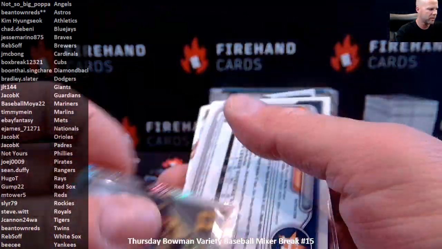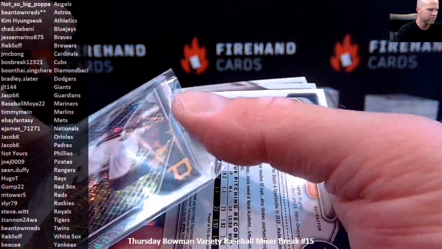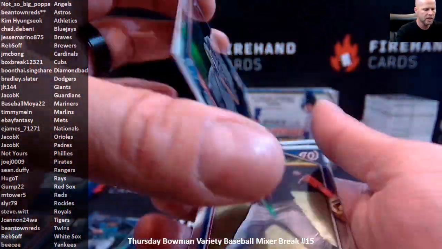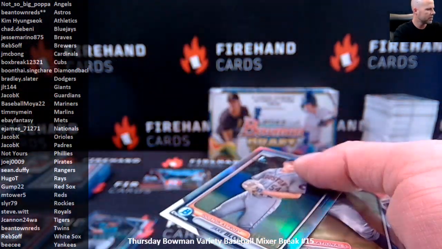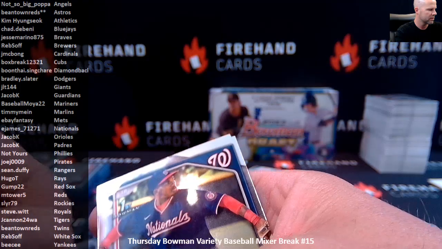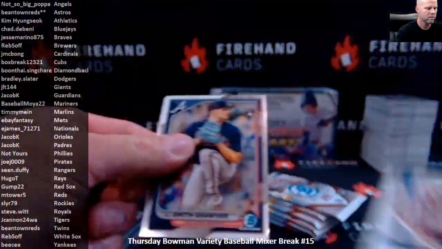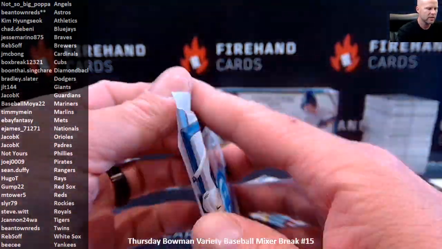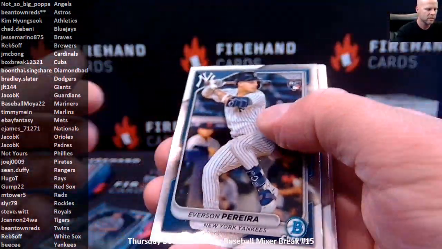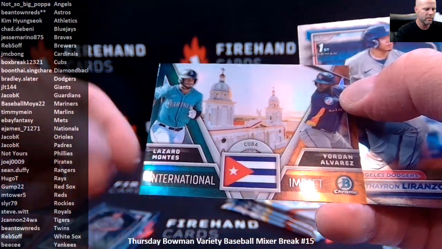A lot of Pirates stuff coming out. For Joe, Jake Bloss, a lot of stuff for the Astros as well. Number to 499 refractor, Beantown Reds. Max Muncy insert for the Athletics. Herrera, Gonzalez. Lazaro Montes and Yordan Alvarez, Mariners and Astros.